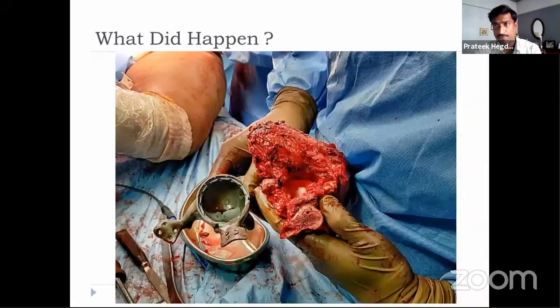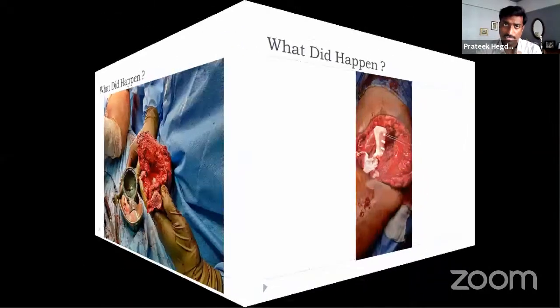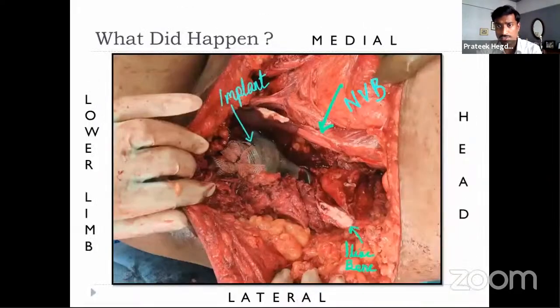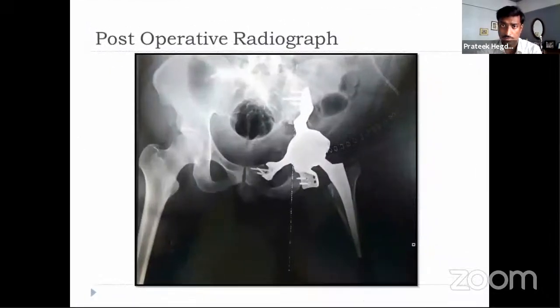So what actually happened was we did the resection, and this is the use of the jig to place the implant. You can see, if you orient, on the right hand side is the head end of the body. On the upper side is the medial end. You can see the implant. We have covered that with a mesh to hold it in place because we had to resect the femoral head. Because there's a titanium implant, we had to put in a poly liner, and we had to do a ceramic femoral head replacement, and that is how the implant was.